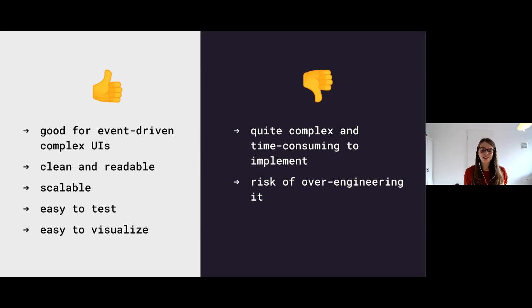And I think there is a risk of over-engineering it, because some simple flows, like, for example, just a button click, and when you click the button, it changes the color. Such things don't require any finite state machine, to my mind, because you will just make it more complex than it is.